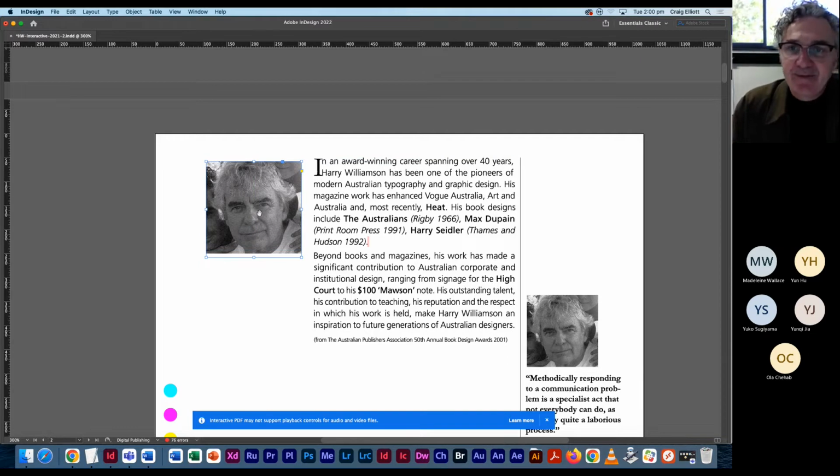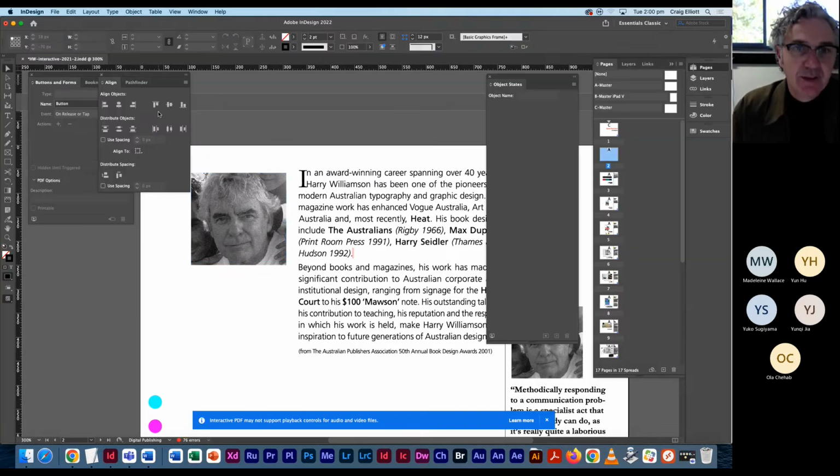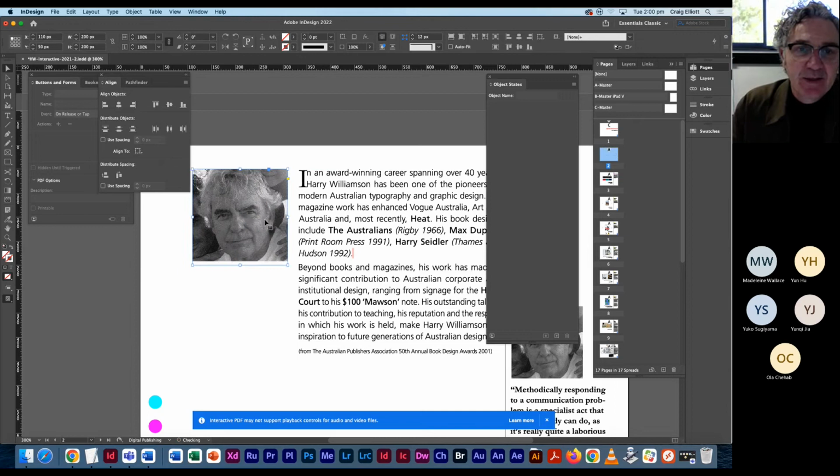Now, with the MP4, just remember that Acrobat will not play video, okay? It doesn't support Flash Player anymore. So this is why we are publishing online this time up here, okay?